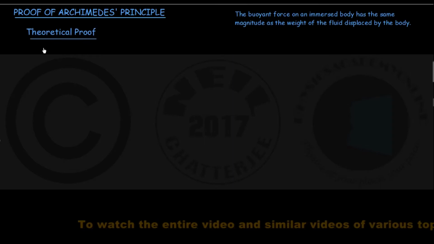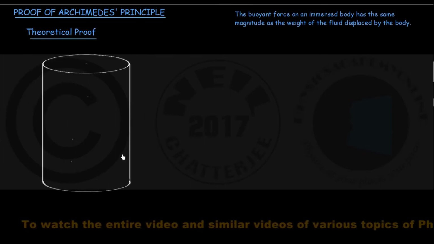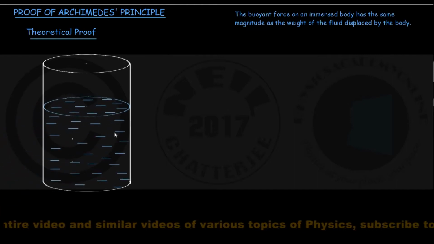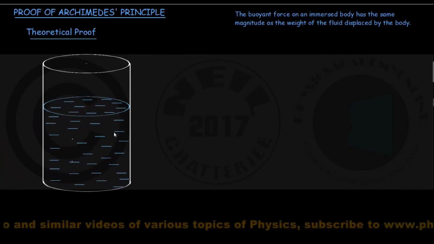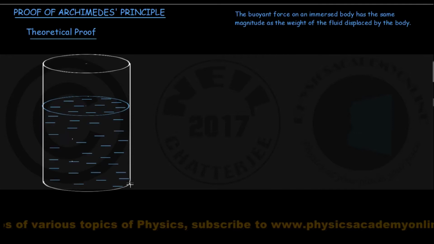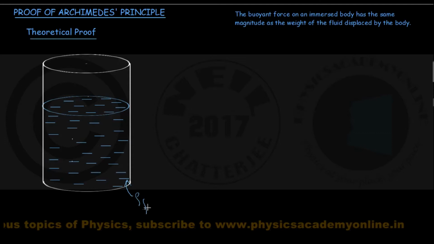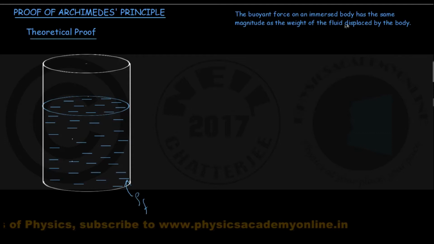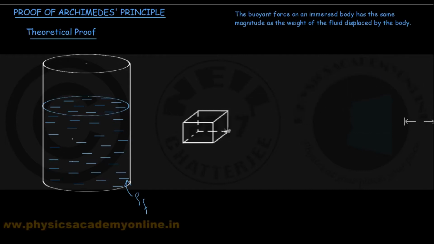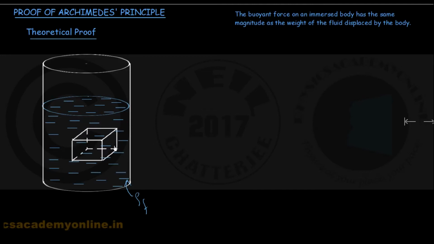For this, let us take a tall vessel filled up to a mark with a fluid. Well, this is a liquid shown here, but it can be a fluid, right? And suppose the density of this fluid is rho f, and we shall take this immersed body to be a body of regular shape, that is a rectangular block here. It will be convenient to deal with this. This rectangular block is completely immersed inside the fluid at some depth below the free surface.